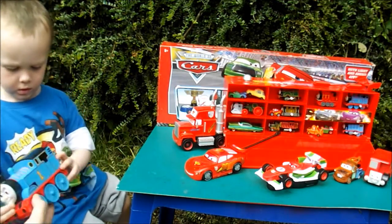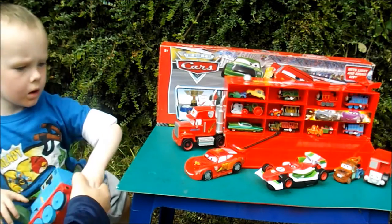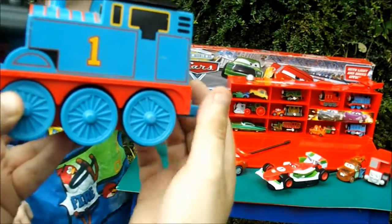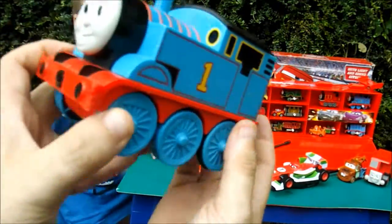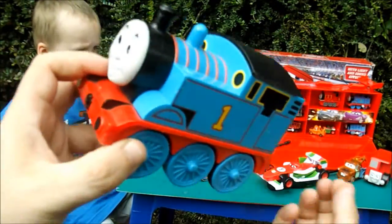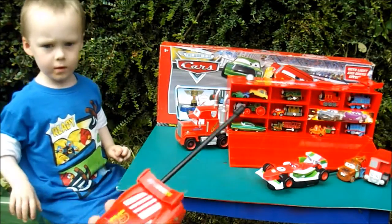This one was also one of daddy's older ones. I'm finding out these aren't good for kids if they put their finger in the hooks! What this one originally had is Terence on the back — you pulled him and he went in — but we lost the little trailer so I had to cut it off. This is Thomas the Tank Engine and it still moves, but as I said it used to have a cord you'd pull.